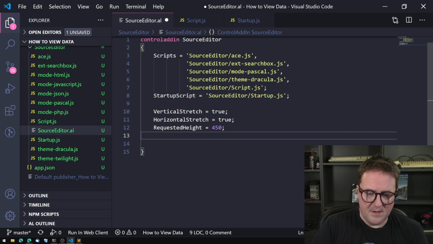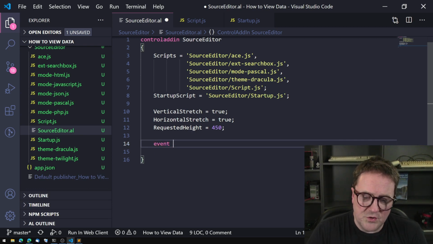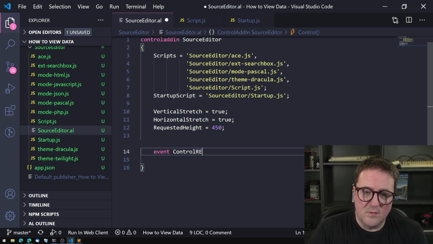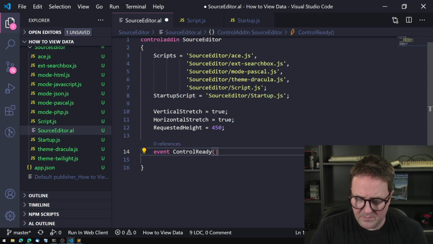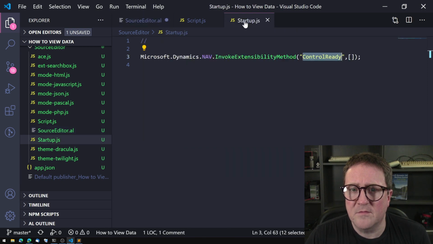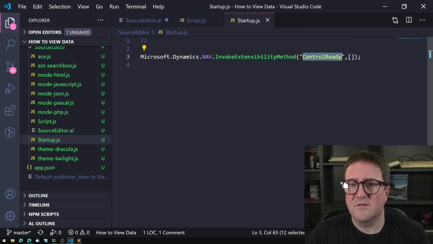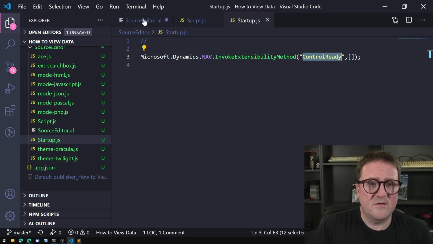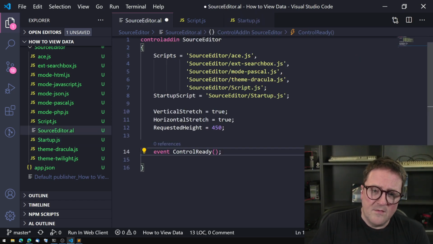That's a good number. So what we need to do is add the control ready. So what we called back, don't mistype. I'm mistyping, the drinking game today. Then you get drunk. Control ready. So this is an event, so we'll have to make sure that that's defined as an event.